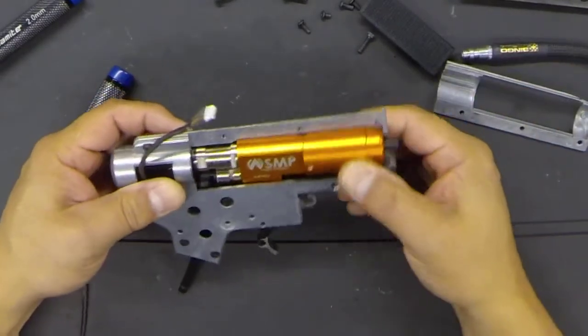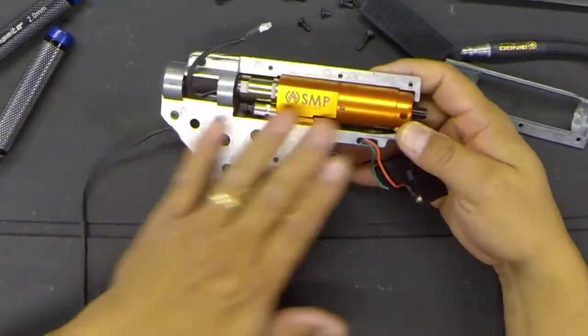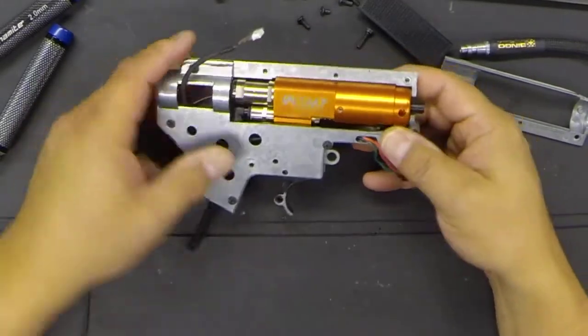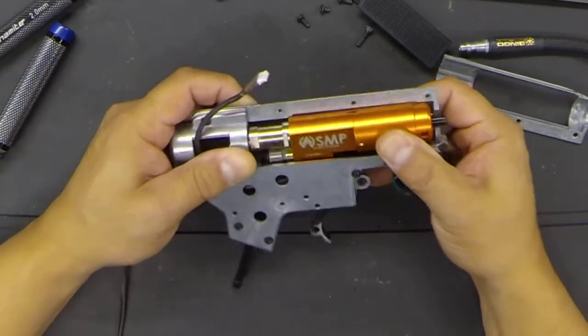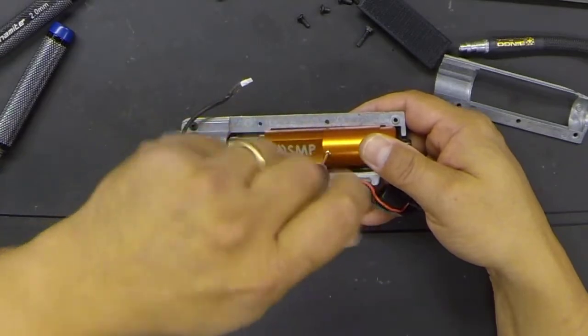Now to get this out of here, because I didn't quite cut it far enough back here, I obviously could take off the entire gearbox shell. I suppose I could demonstrate that, but just a few more screws, the whole thing comes out. But to get this out of here, it's actually easier, as it turns out, to loosen these 2 screws here on the side.